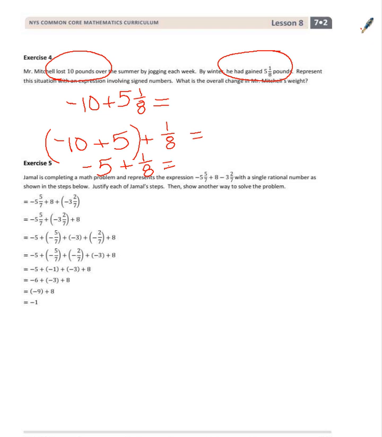Now, I want to point out, if we had a vertical number line, and here would be 0, we would have negative 1, negative 2, negative 3, negative 4, negative 5. So I am at negative 5 right now, and I'm adding to that, so I'm going up. Am I adding a whole number? I'm not, right? I'm only adding a fraction. So I know that once I solve this, my answer has to be between there. Okay? I know it has to be. So it's got to be at least a negative 4 and then some fraction.